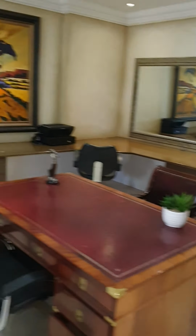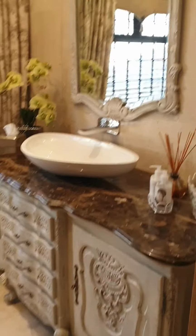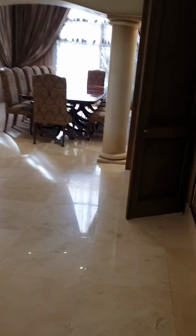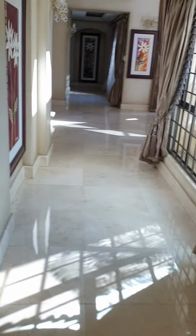There was no way that I would have been able to do this house in one video take because it's just too big. I mean, we're talking 2,200 squares under roof. And on this side, you've got your guest toilet. Look at the quality of finishes. 37.5 million is what we are asking for this incredible mansion. And I mean, I'm just in awe of what I'm seeing, and I'm not going to rush this one. I will not rush it because I've got enough time to cover.